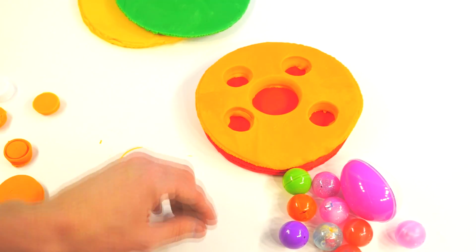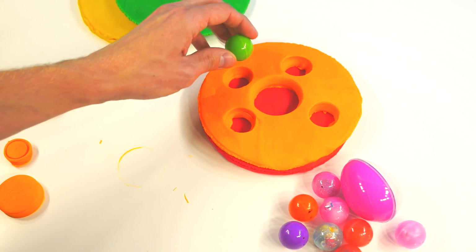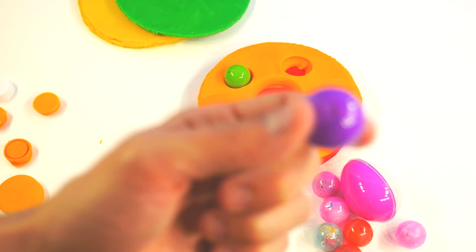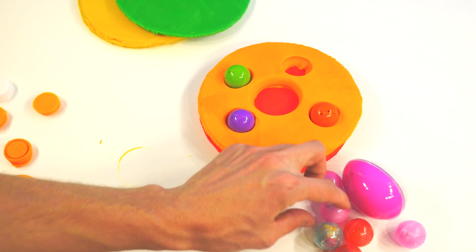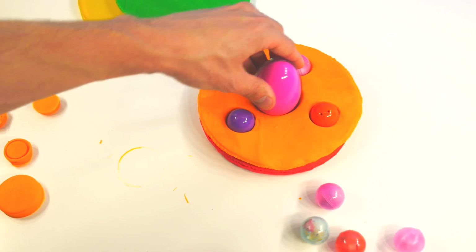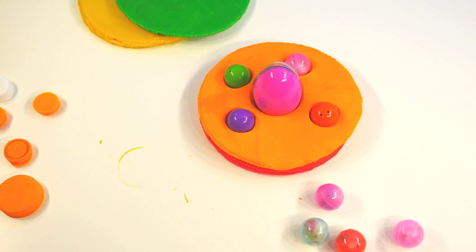And then actually we could put some toys inside it now. And we're not going to show you what toys we have. Right. We're going to keep it a surprise. And let's do that one. And here's where the main one will go. Right, so we're going to have to put a hole in the center of all the different layers.